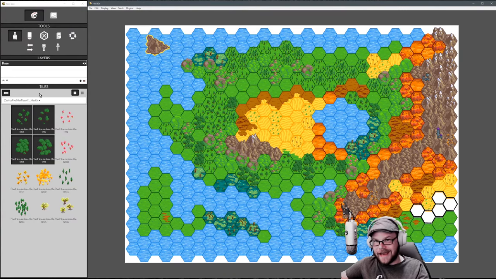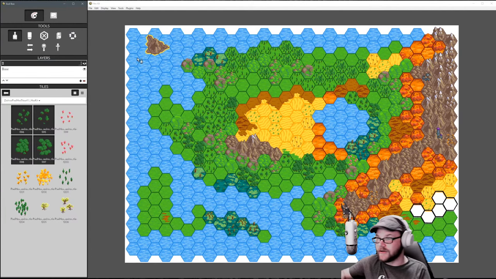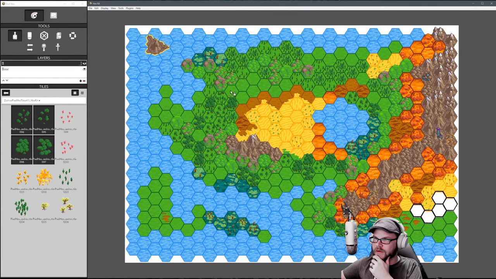When you do this, you have to add up your layout. So we're on the base level right now. We have to add another layer. This will be layer 2, because we have to have one for other things. And we can mark these guys and sort of fill in our trees that way also. Put your grassland in, then put your trees down to do something like that.